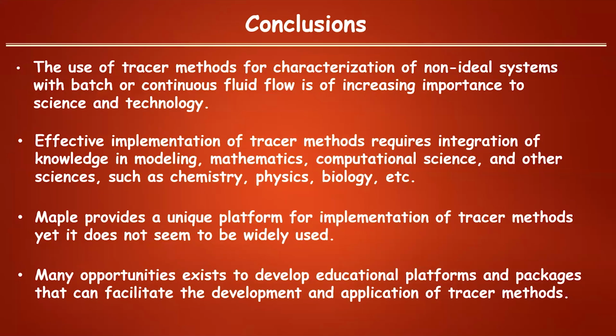Okay, so we did a little whirlwind tour here, but basically the tracer method is very useful for characterizing non-ideal systems, either batch or continuous, and it can be applied to a wide range of systems across science and technology. In order to do it, one has to integrate modeling, mathematics, computational sciences, and things like chemistry, physics, biology, and so forth in order to develop such models.